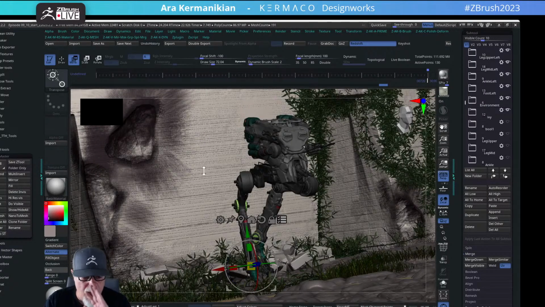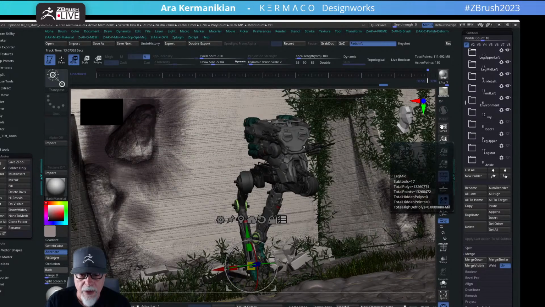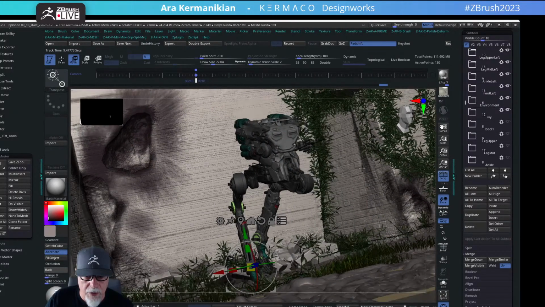All right, so back to our scene here. So this is what we have. Let me see what my document size is. So my document size is, that's good. That's good for the document size. So I think this is going to be the first one. So I'm just going to add one camera view here. So that's one. And then let's find another one that's cool. Let's go to the other side.